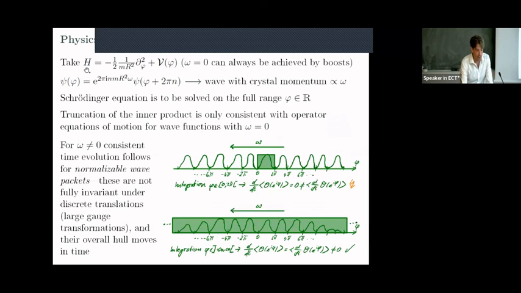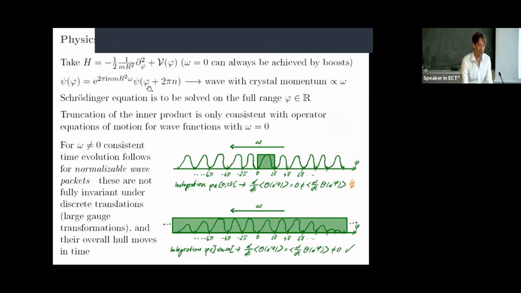So for the intuitive explanation, think at the moment about the case where omega is 0 at the level of the Hamiltonian, because that is what makes sense to us. It's just a potential on a circle. And we can always achieve this by boosts. So we take a system and we just boost with the Galilei transformation our omega away in the Hamiltonian. And then, however, we can still have a phase under these shifts in our wave functional.